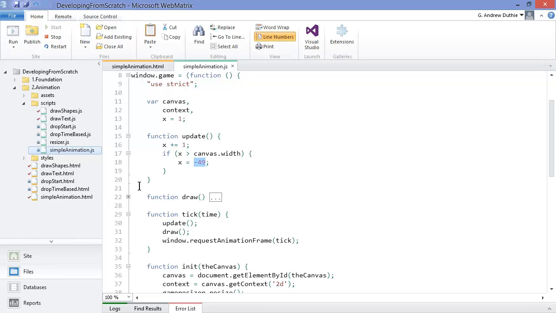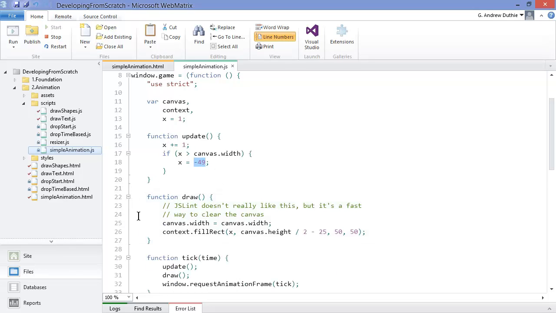Once update has done its business, then we'll call draw, and I'm going to use a cheat here called canvas.width equals canvas.width. JSLint, by the way, if you run JSLint on your code, doesn't really like this assignment, but it's a perfectly valid way of clearing the canvas. Then I'm going to call context.fillRect, and for the x position, I want it to be using the x variable.